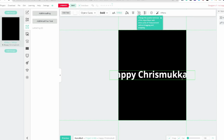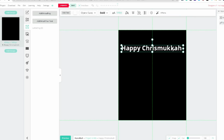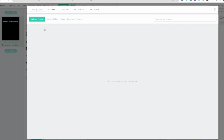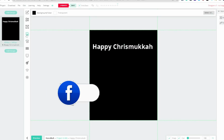So let's say, for example, this is just an example, just to give you an idea how you would actually use this. You can see how I sized it up. One thing that's really popular right now is any illustrations or anything like that. I'm going to show you that inside of here, but DALL-E 3 is very, very popular when it comes to creating any type of illustrations or graphics. So keep that in mind if you're leveraging that right now, because that's trending. Leveraging that in this can be very, very powerful, because you can come over here and upload your own images. Let me show you an example. This is a quick example of how you can upload an image and bring it over here if you wanted to. So you can do that too as well, which is cool.